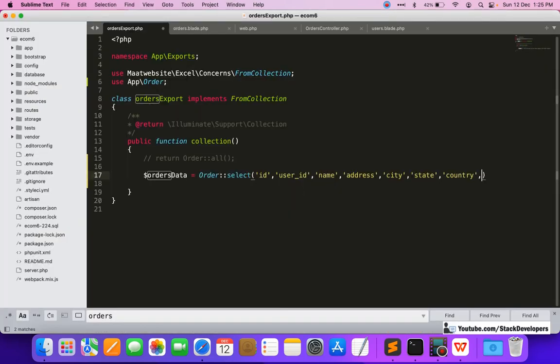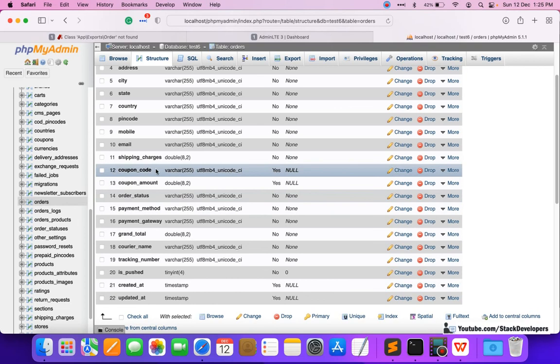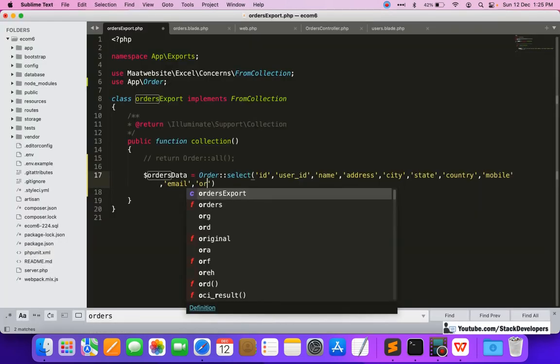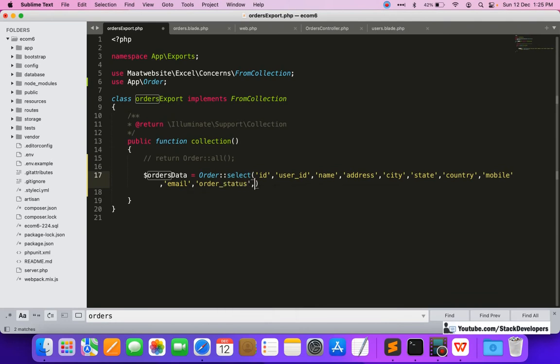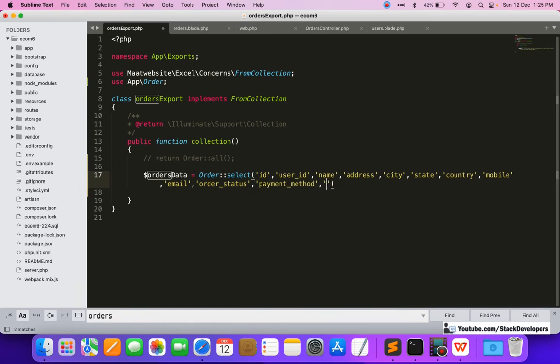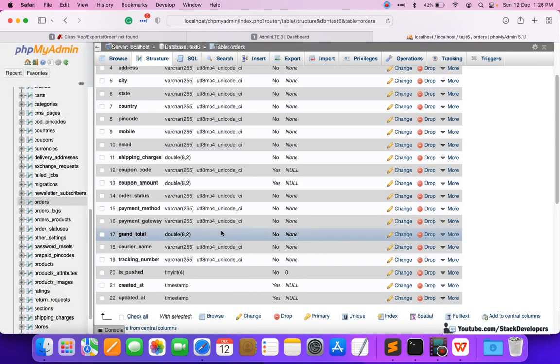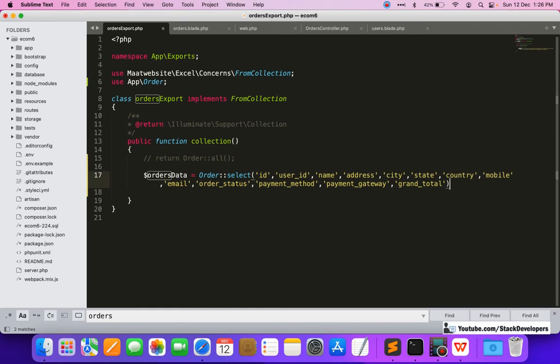I will just put mobile and email. Shipping charges, coupon code, coupon amount, I don't want; I just want order status, payment method, payment gateway, grand total. That one is enough. You can add more columns if you want.